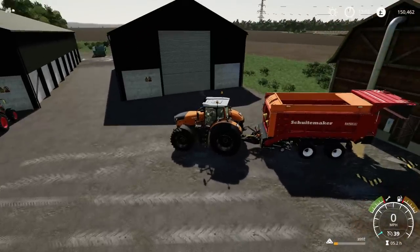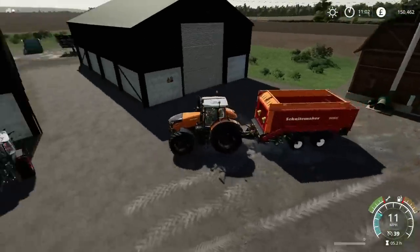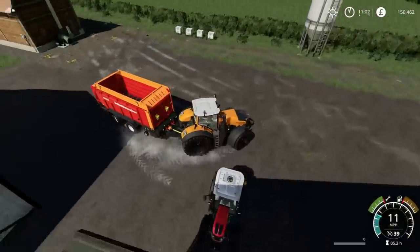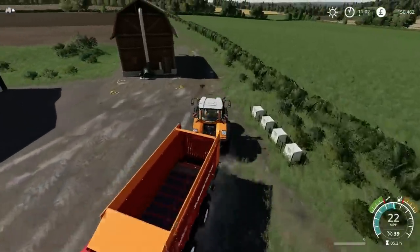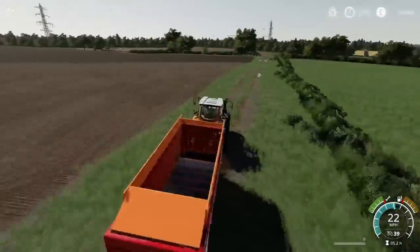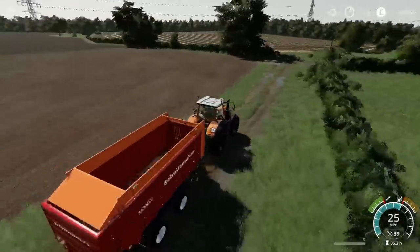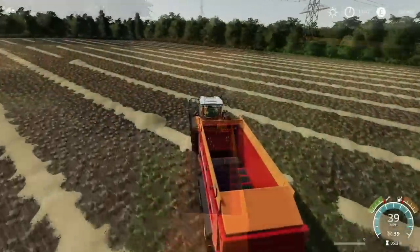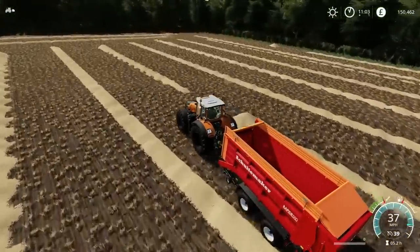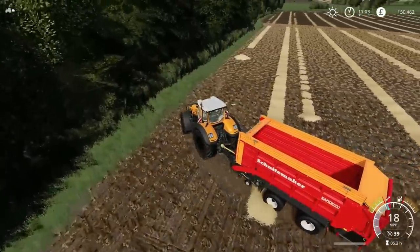I did have one of those mild panics. I took Adrian's advice, who said to turn the growth off when you're doing seeding on a big field so you don't get part-and-part growth. So I turned it off, got partway through the next load of stuff and suddenly thought — I didn't put it back on again. That would have sat for days not growing and I would have wondered why. I'm not sure when this is going to be posted, because by the time it's posted I will be on holiday up in the Lake District.